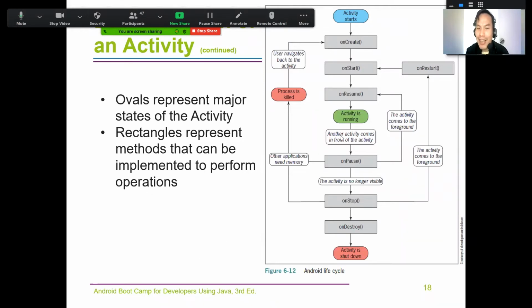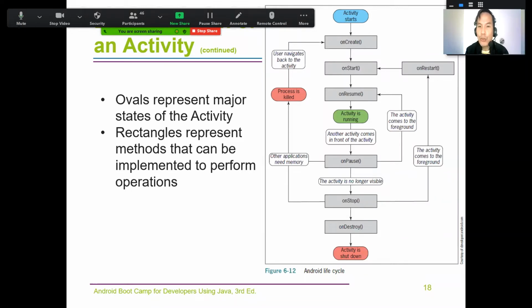So for example, this is the Android life cycle. Let's start with when the activity starts. On activity start, there are methods that consist of starting, meaning there's a button to start. So we have here onCreate, onStart, and onResume.